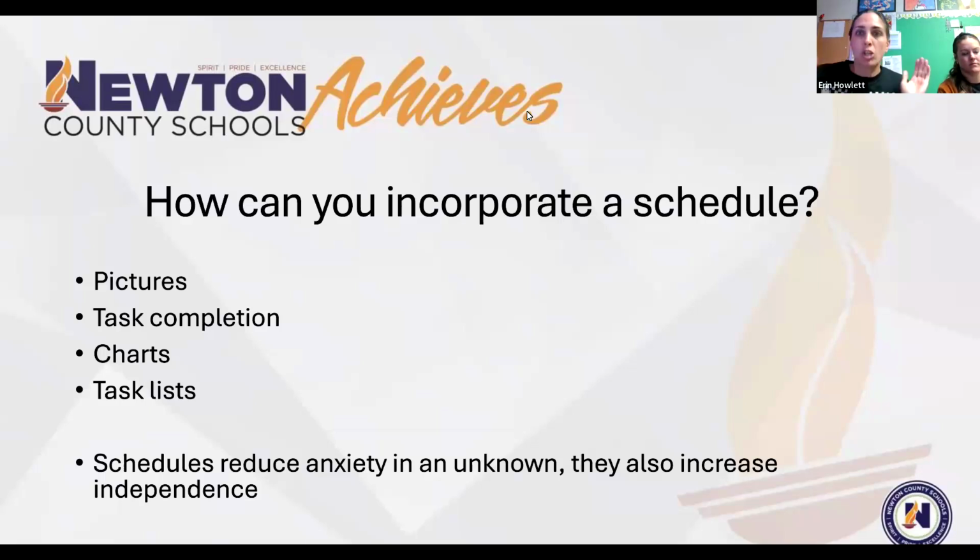So if you're quick to go, oh, we got to go to Walmart, and you get them in the car and they're just chaotic in the car and they're chaotic in Walmart and they're not following your directions, but you go to Walmart all the time, it's because what you put into their schedule, they were not ready for it. And that's what you're going to see: a lot of animosity, a lot of anxiety. So schedules can help reduce that, especially if you're talking about things that are coming up.